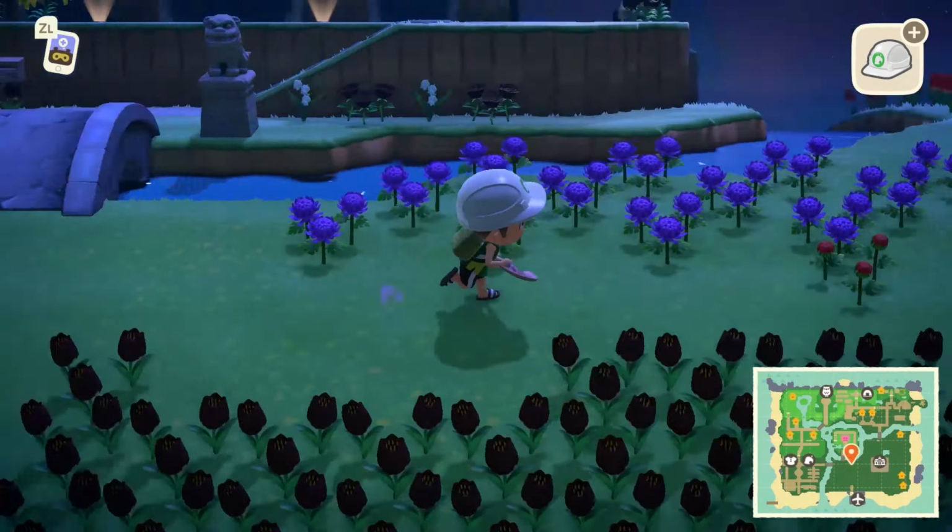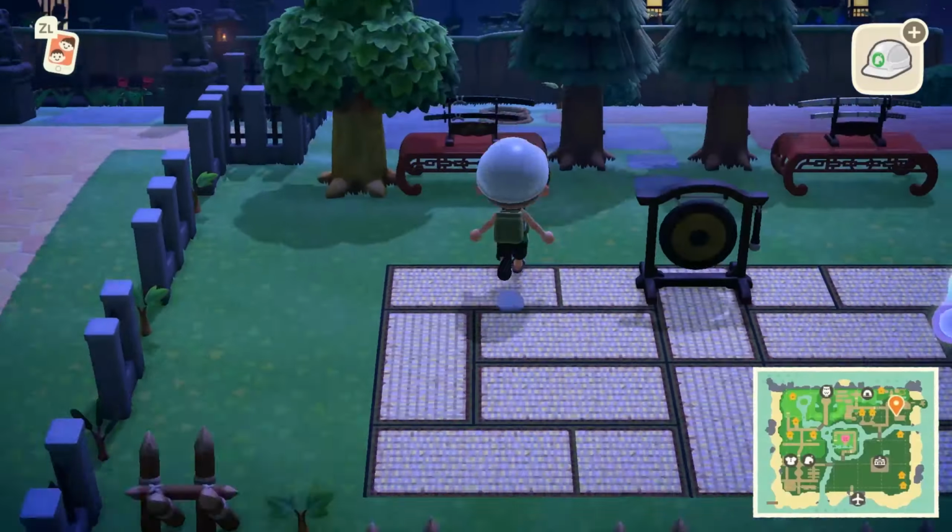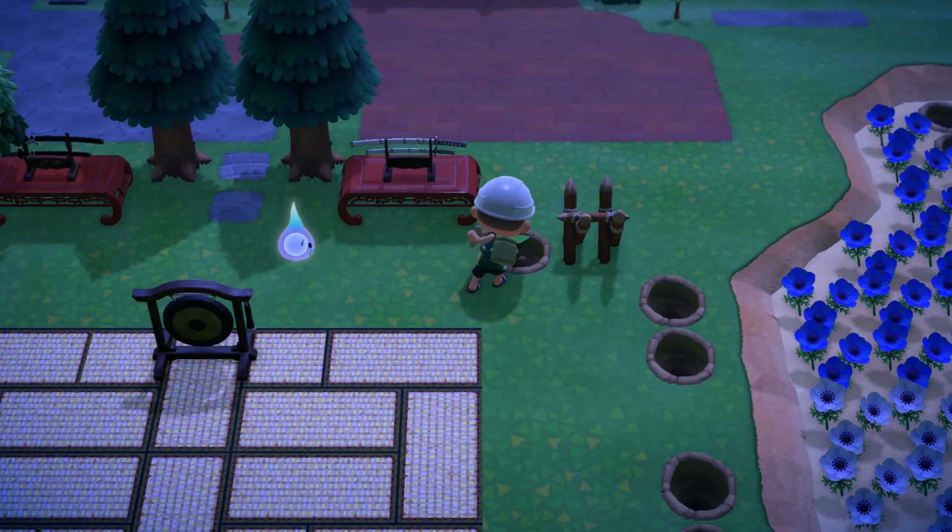I also wanted this area to have more of a closed off feel, so I decided the best thing to do was to add some trees around the edges here. So I added 2 cedar trees near the entrance, and then around the edges of it, I also added some hardwood trees randomly in there.